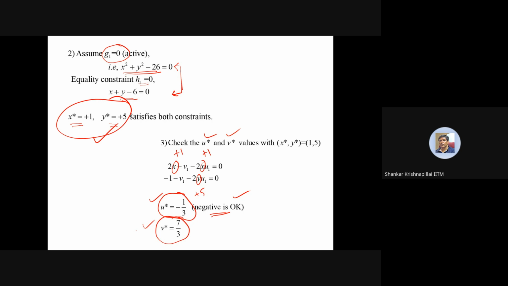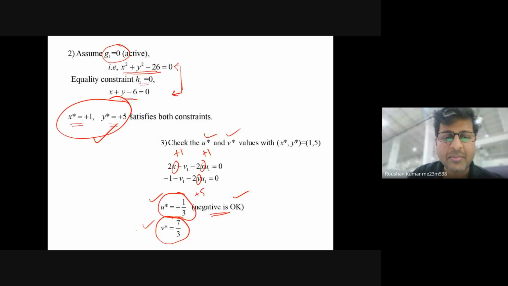So this type of simple hand calculation question will come in the exam. One objective function and 2 or 3 constraints will be given. With the Lagrange multiplier approach, you have to do the switching operation, the switching condition, and check which constraint is active and which constraint is inactive. So this is also a part of this mid-sem exam.